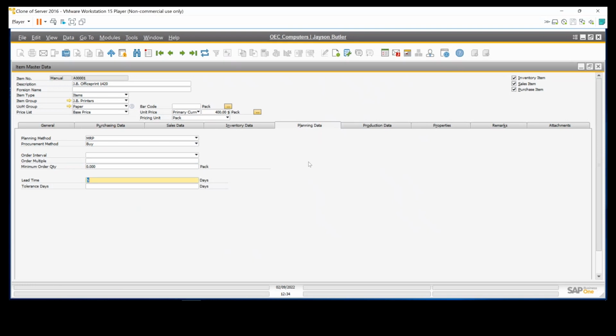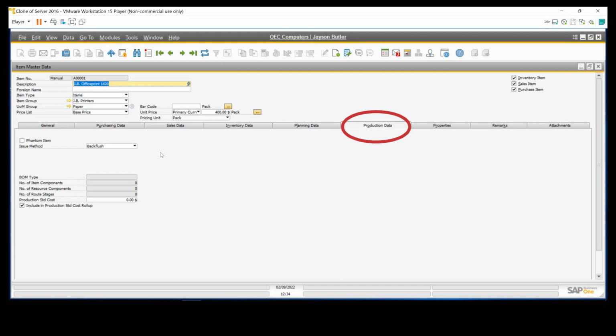And this is a calculated lead time in workdays. So if I create a purchase order for this item, I'm making the assumption that it will take 5 days from me sending out the purchase order for it to show up here. And if I'm using MRP, it will look at that calculation and say, oh, if I need it 5 days from today, I need to order it today in order to have it in 5 days. So it looks out at when the demand is hitting and calculates backwards to tell you here is when you need to buy it or when you need to make it.